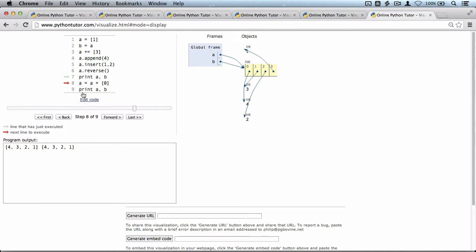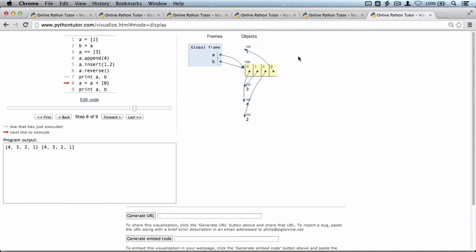Now, at step 8 here, I do something different. I take the object that A is pointing to, I add to it 0. So I'm creating a new object actually here, and I'm binding A to this new object. So in other words, I've changed what A is pointing to, and now A is pointing to a completely new object. I haven't changed what B is pointing to.